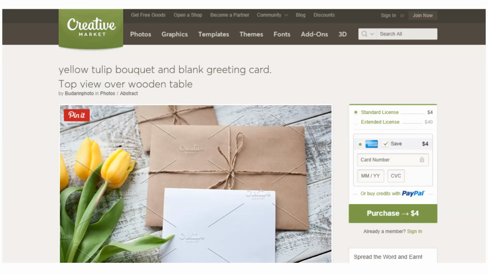If you need a vector piece of art, let's say some ornate decorative vector graphics or photographs, you can go on there and buy them and they're pretty cheap, maybe $6, $10, something like that.